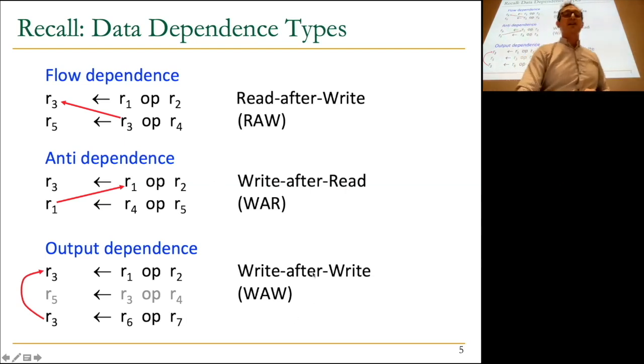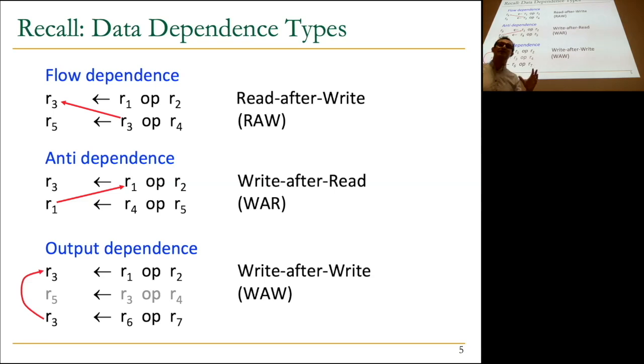These exist because there are not enough names in your register file, in the architectural register file. And the only dependencies that we really need to deal with are flow dependencies. In order to deal with flow dependencies, what you really need is to make sure that the dependent instruction gets connected to the producer. You can think of this as this instruction producing the value of R3, and this instruction consuming the value of R3. You really need to connect the producer to the consumer.